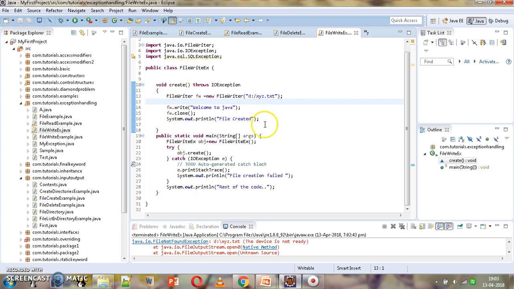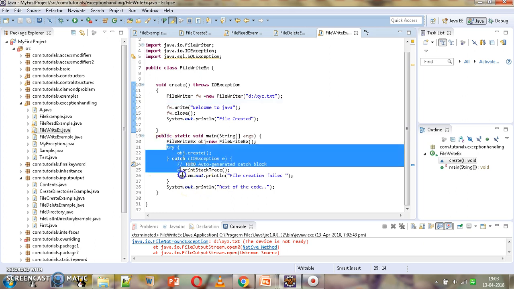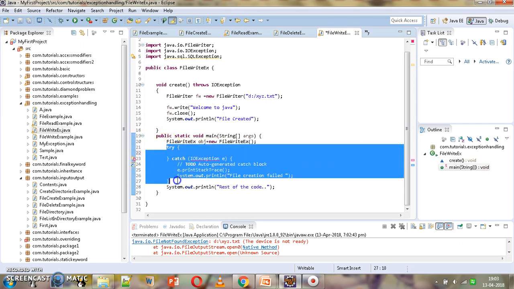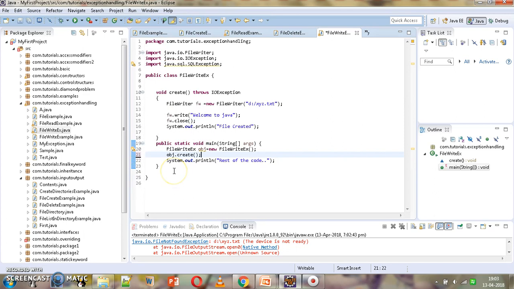Now what if neither this create method nor this calling method has the handler? Then let's see what happens in that case. So for that, let's remove this try catch block. Okay, now let's call this method and add throws declaration. Fine.